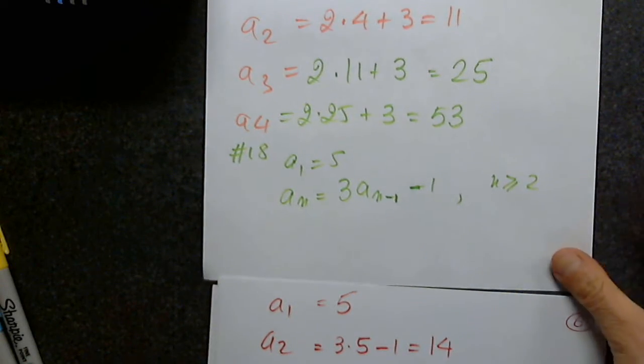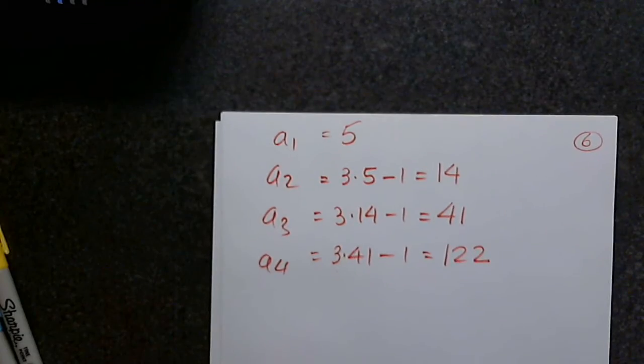Is that okay? Do they have to give you A1? Yes, you need a starting term. They could give you A3, the third term, or something else, asking you to start somewhere else. But it should be the first term. What if they give you A3 and want you to find A1? Depending on the relationship, you could have that question. There is a sequence like that. It's called the Fibonacci sequence.